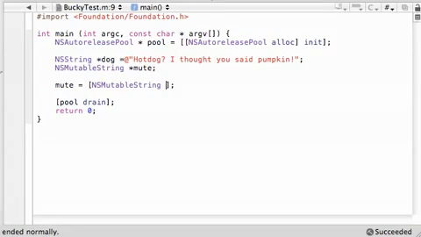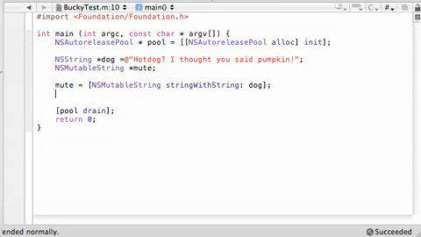And remember, stringWithString means replace this string with what string, and all you do is pass in dog. In essence, what it does is say, I want to create a mutable string from the string dog, and I want to store that string in mute. So now it doesn't change dog at all, but mute is the same string as dog, but mute is mutable.